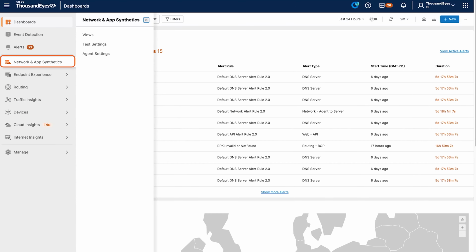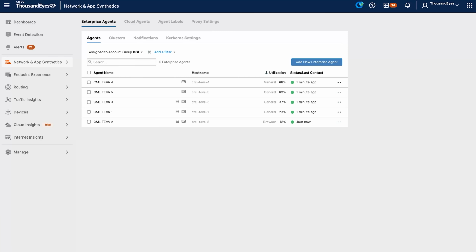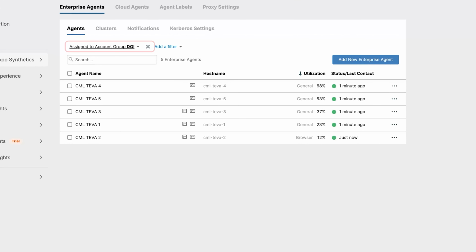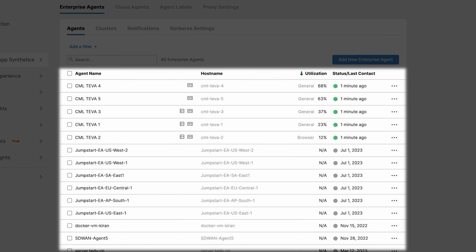In the Network and App Synthetic section, under Agent Settings, you'll find everything related to cloud and enterprise agents. First, let's look at the assigned account group. Some agents might be tied to a specific group. If you want to see all of your enterprise agents, remove the filter. Now you have the full list of deployed enterprise agents.